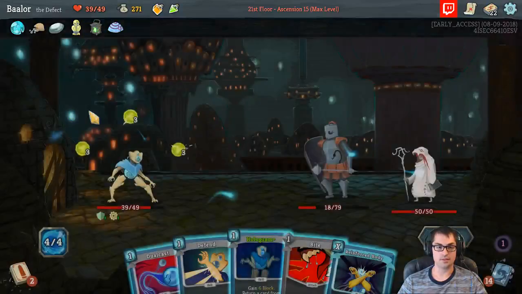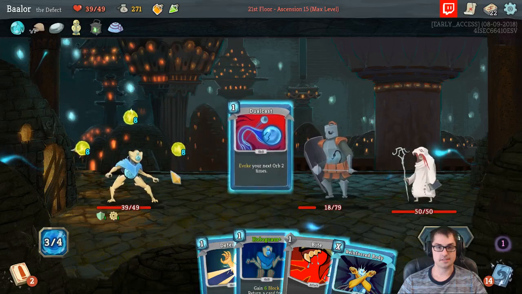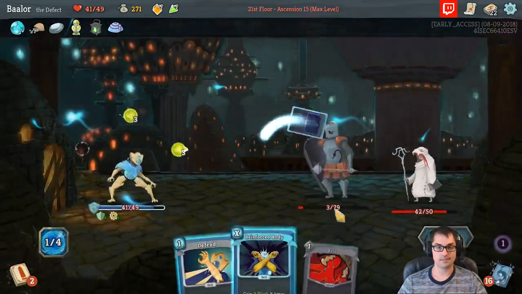So I can Hologram Sunder here to get a kill. Let's see what dual cast hits. Okay, we can bite. Hologram the bite. Bite again.